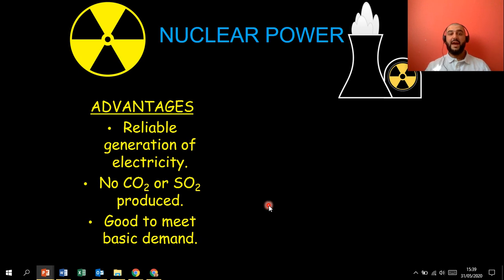So each country has a different policy towards nuclear power. In the UK, I would say we're probably split down the middle. There's much more of an awareness and, I think, an anxiety or cautiousness perhaps about adopting nuclear power just because of the disasters that have taken place. So whilst the disasters are small in number, when they do happen, they tend to be pretty bad environmentally and for people's health as well.